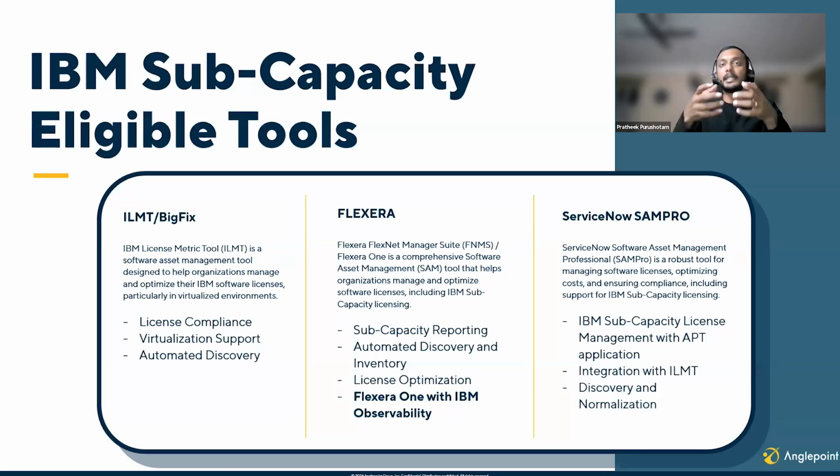However, AnglePoint has developed the API connectors for SAM Pro, and the dependency on the ILMT connectors is no longer needed. So what we can do now is, if you have ServiceNow SAM Pro available, without having an ILMT installation, we can work with the existing SAM Pro agents and integrate our AnglePoint application. We can use the same scans and software catalogs coming from SAM Pro to identify and submit subcapacity reporting, which is a great breakdown. And we are the only ISP submitter who can perform this at the moment. And this is how the tool works.